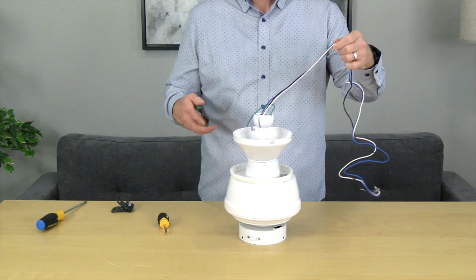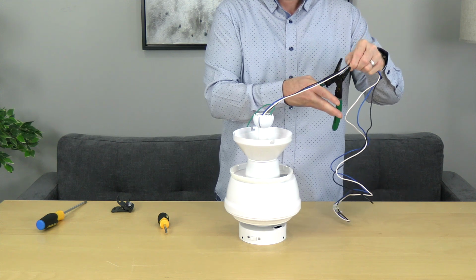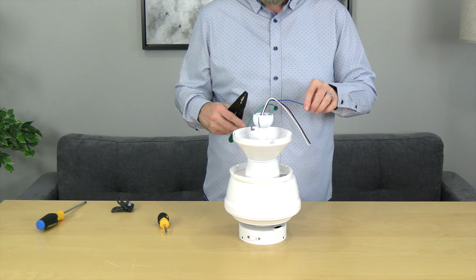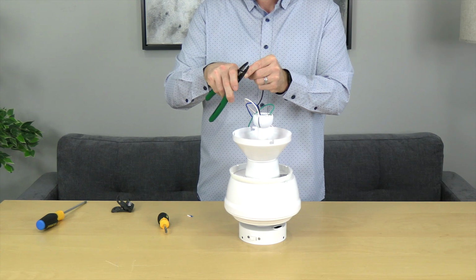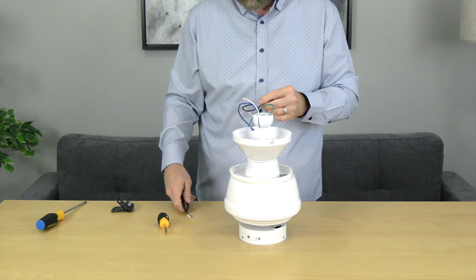If installing the fan with the included downrod, it's a good idea to trim the wires. To trim the wires, measure about a foot from the top of the ball and use wire cutters to cut the wires. Then strip off about 3/4 of an inch of insulation from each wire. Once the wires are stripped, twist the ends of the wires to ensure that there are no loose strands. Now the fan is ready to be hung.